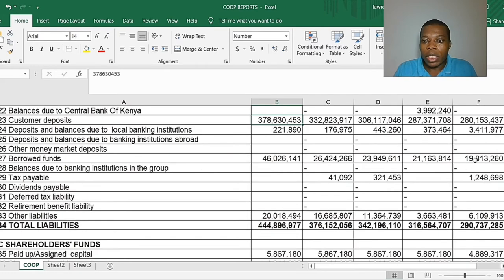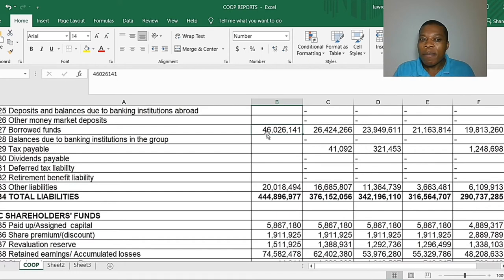So one of the things that is worrying about Cooperative Bank is this. You can see the bond funds have been increasing, not that much apart from this 2020. As we all know, most of the banks got loans to maintain their cash flow and their customers. Most of the customers withdrew their money, and they also did not loan much money, so the banks had to borrow to stay afloat. So that's why I think it increased. But so far, you can see it has been on an uptrend. Let's see in the next years if they will reduce. If it continues going up, then it should be something to worry about. So that's one thing that is a bit worrisome.